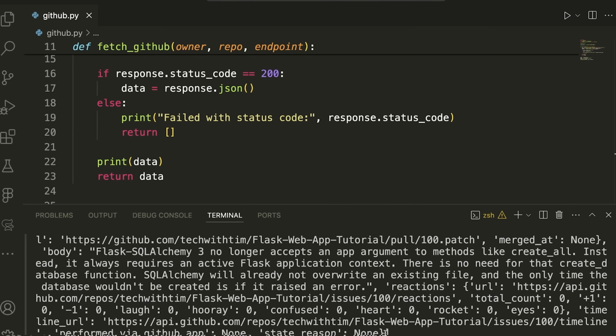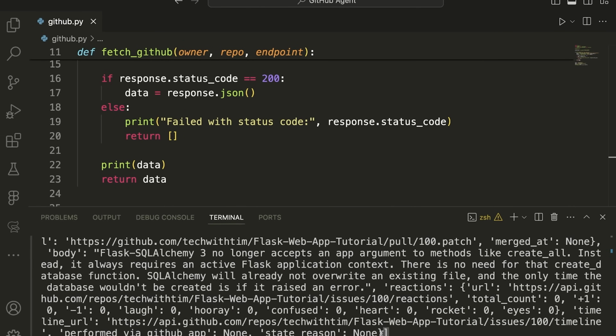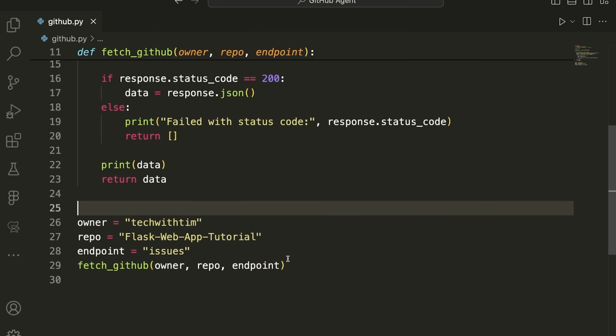I can't really scroll through all of it. It's pretty difficult to see, but the main important thing to understand is that this is inside of a list. And what this is doing is giving me all of the different issues with a bunch of different parameters and properties about them. Now you can look through this request and parse it however you want, but just trust me in the next step here because I've already looked through it and found the important keys that we want to extract. So what I'm going to do is close this.